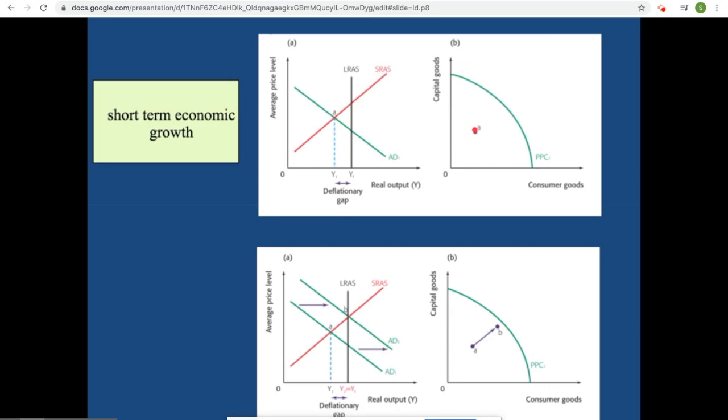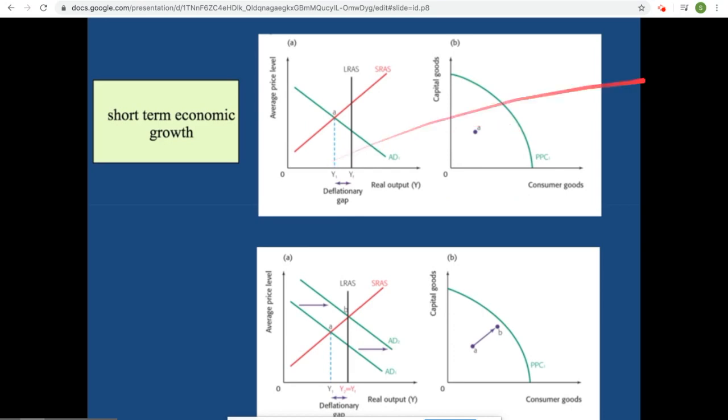It's perfectly fine to show that at this particular point, the resources are not being used efficiently, productive efficiency is not at its potential, right? And that's the reason why the economy is still operating at some point inside the PPC. And that is perfectly indicating a deflationary gap where the economy is not producing at its potential, right? Again, be reminded here that when we talk about the YP or the YFE over here, it does not correspond with a point on the PPC.